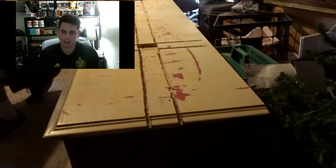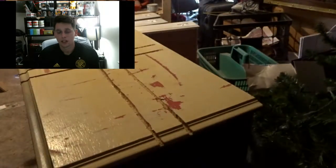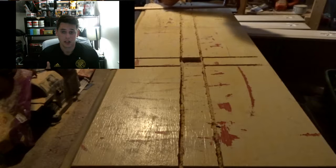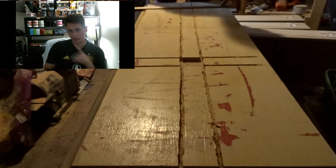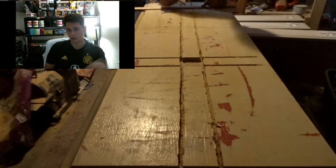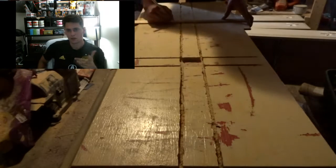I did record that, but it was a little too much, so I took that out, but you'll see it at the end. And this is where I said I should have waited longer for the paint to dry. This is when I went to the store. You can see the pieces of wood there on the back left of your screen, right of me. Those are the new boards.